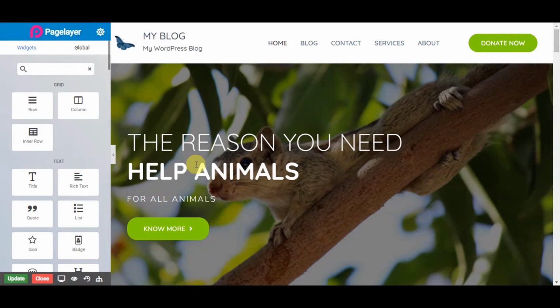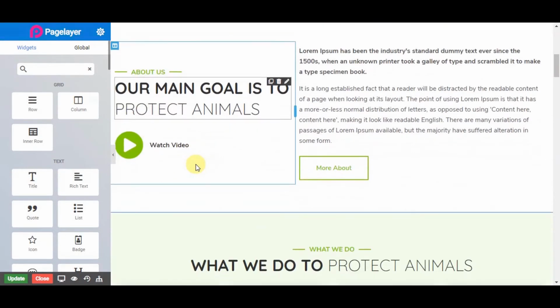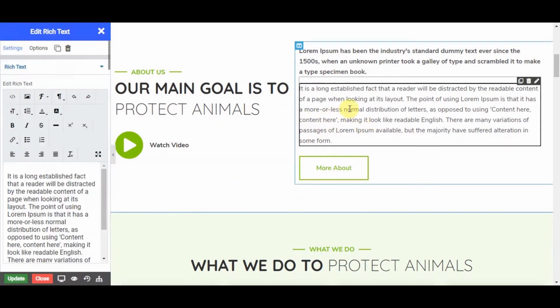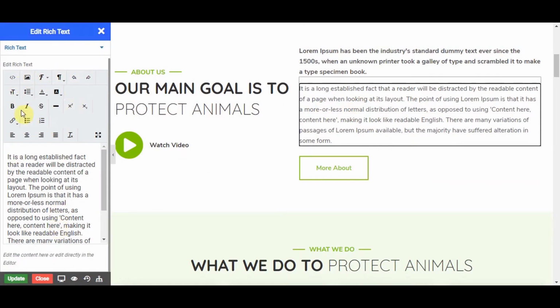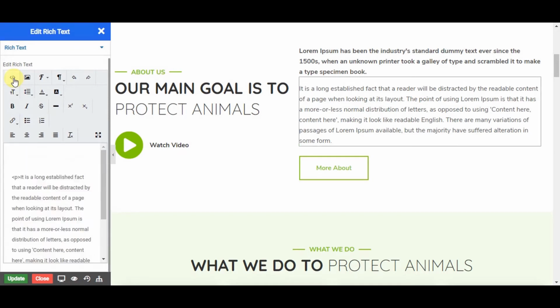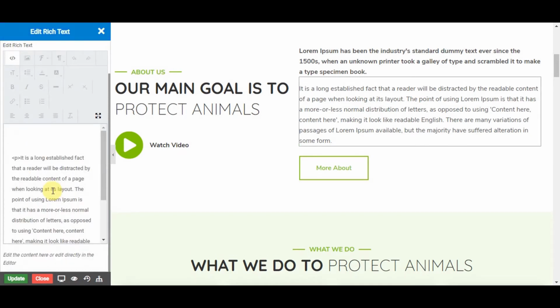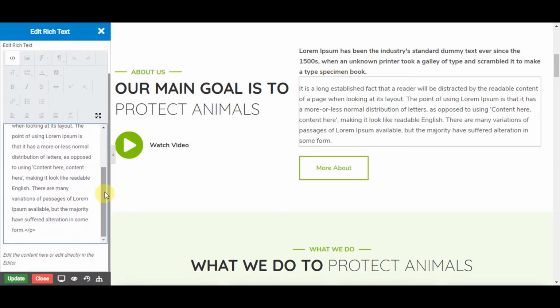The home page consists of several rows and columns and forms the layout of the page. Let's discuss every element together. Here is the rich text editor where you can customize your text. You can make all the styling part from rich text as well. Here is the View HTML button where you can see the content with their appropriate tags.